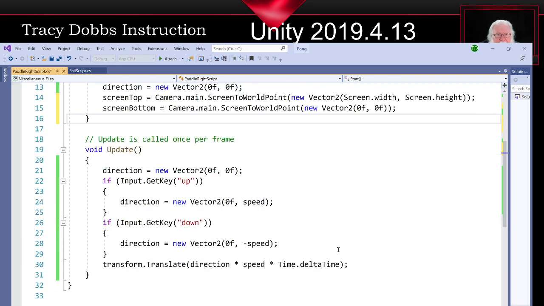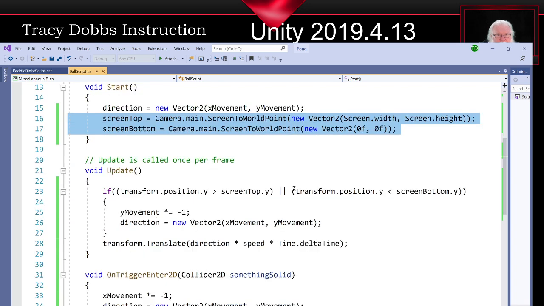Okay, now then, I only want this to happen if I'm not above the screen. If I've already gone up to the top of the screen, then I don't need to keep going. So let's go see what I did for that in ball and update.